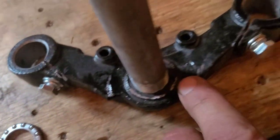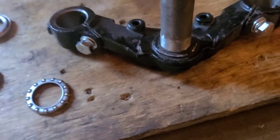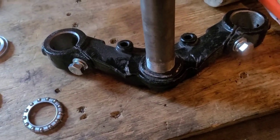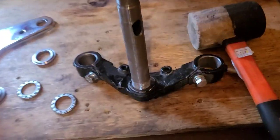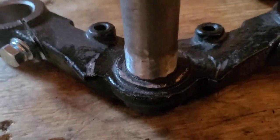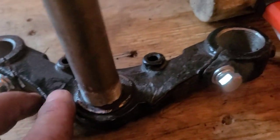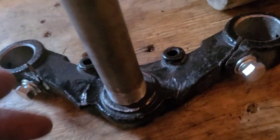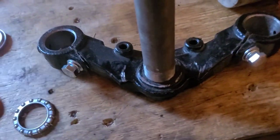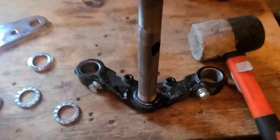I might hit that with a quick shot out of the spray can and then get that bearing right on top, and I'll get this thing going. I'm not going to sit here and wait for that to dry, so it'll be grease on there anyway. And like I said, I'm going to be maintaining it, so keep it moving.